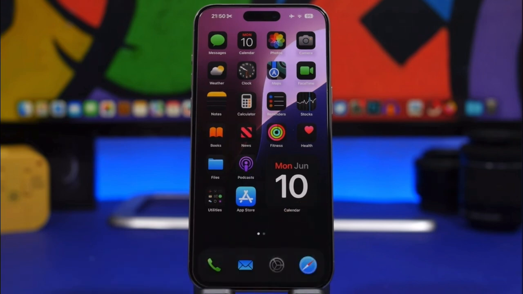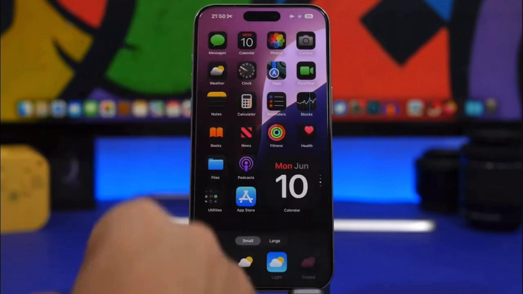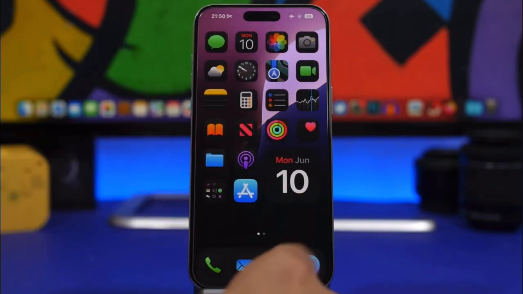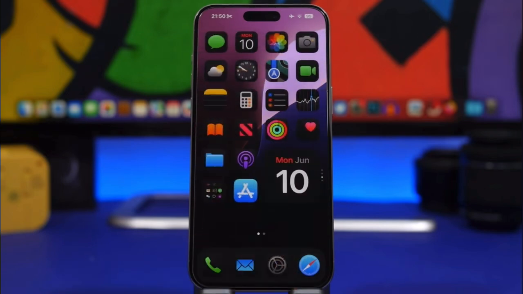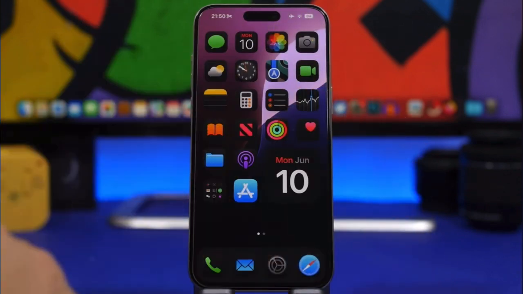Now another thing that Apple has done with icons on iOS 18 is the ability to have larger icons on the home screen. Again, you go to the edit button, tap on customize, and tap on large, and that way you will have larger icons. And what I like about this is that it actually does remove the labels from the icons on the home screen, and they look much cleaner. So if you just want to have bigger icons and not have a ton of labels on the home screen, you can just do that, and as easy as that, you will have a really nice looking home screen without any labels.